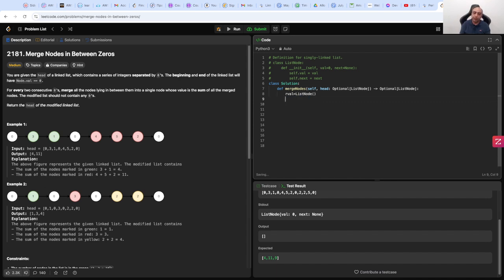So what we want to do is using a while loop. While, let's say, true, then we will modify it.